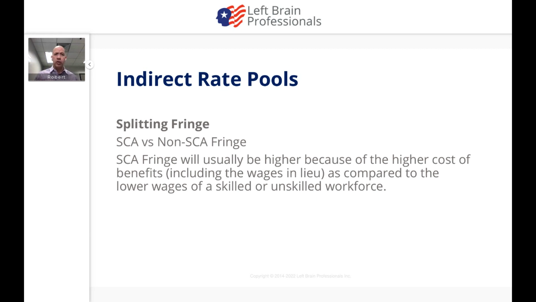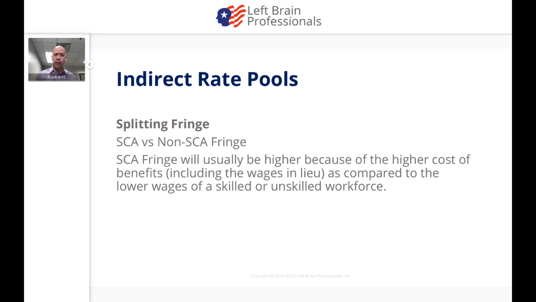Now, certainly if you look at the labor categories of a wage determination, there are some nurses and other people in there that are going to be higher wages where this has less of an effect. But when you're looking at paying a minimum, the example that we had up there was $4.40 an hour in H&W for an employee that might be making $15 to $20 an hour, that's a pretty significant impact on your fringe. And you've got to remember that H&W is before employer taxes, such as your FICA, FUTA, SUTA, your workers' comp. So you're going to have all of those, and you're going to have all of the H&W on top of that. So when you add that up and compare that to somebody making $15 to $20 an hour, pretty significant impact.